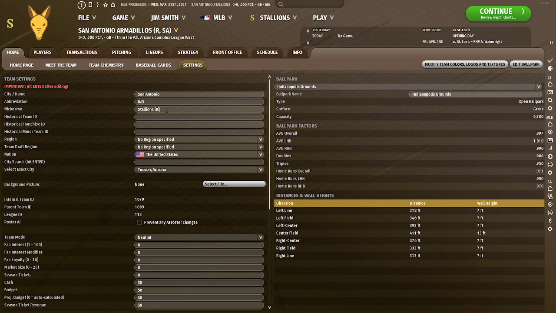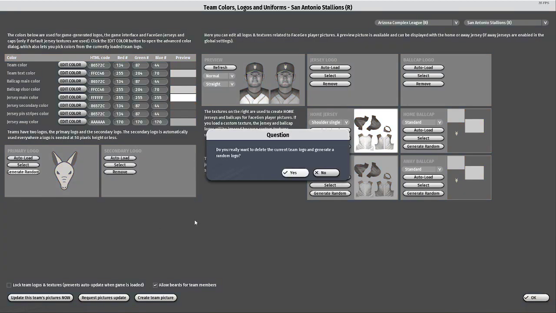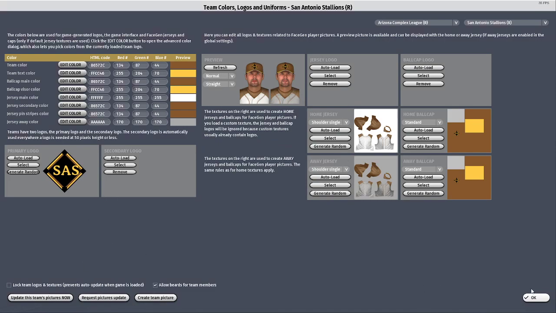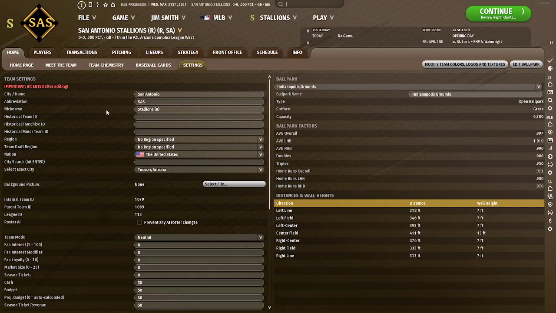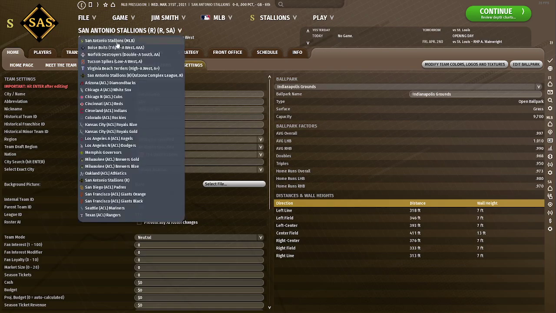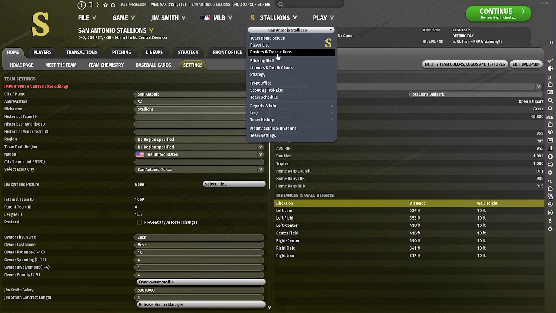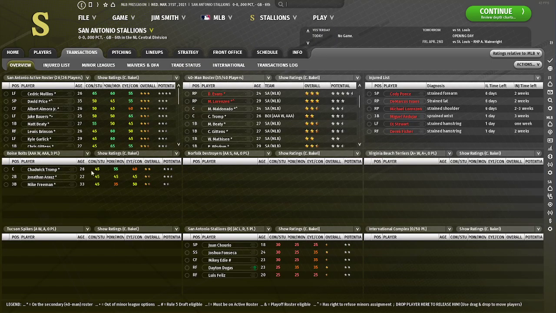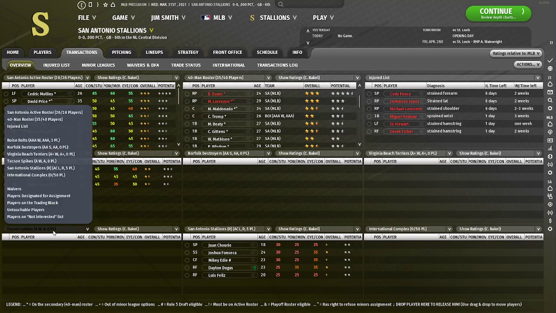And I think this is how we want it to look, right? So that people know that this is SAS, San Antonio Stallions. The armadillo's looking pretty cool there too, but oh, that's terrible. So you could customize these like we did the other logo earlier. But now, once we have all this done, go back to your main stallions and then go here. And you can see we've got the Boise Bolts and Norfolk Destroyers, and then whatever we change this to. I skipped over the Tucson Spikes because, wait, interesting.